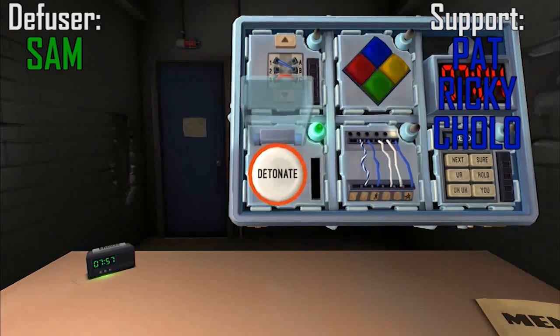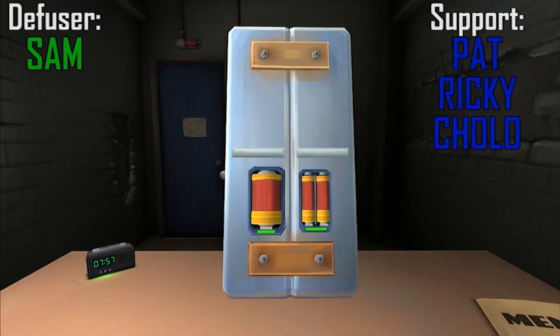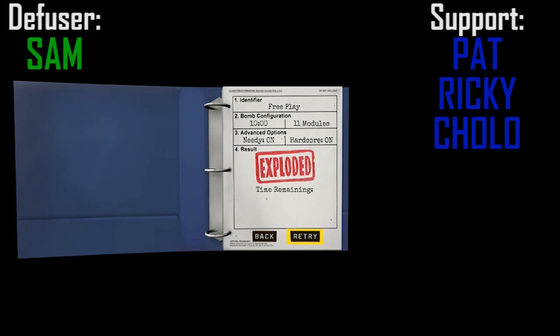Okay, hold on. What is the button that says detonate? What color is it? Oh, I'm just pressing it. No, wait. Do you see any batteries? No, I'm just pressing detonate. Do you see any batteries? Yeah, there's like a double D in. You just press it like nine times. Click it once and let go. Did you hold it down? Oh, yeah. Loading screen. I think they're black. We died. Yeah, exploded.